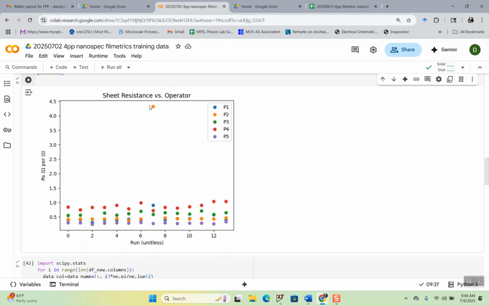Hey, that's a bad data point. Let me get rid of it. But wait, is that a real data point? Some people say everything has to stay. But on the other hand, that might not be true. I don't know.